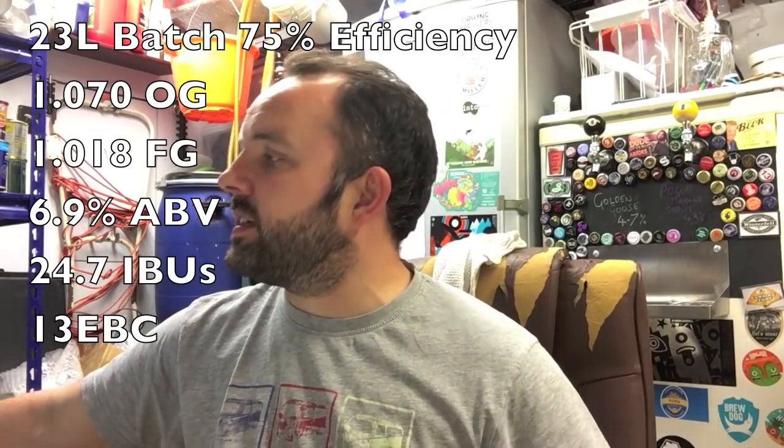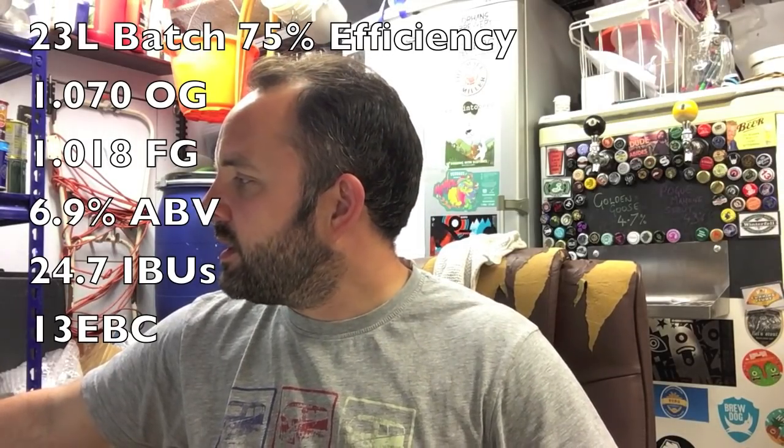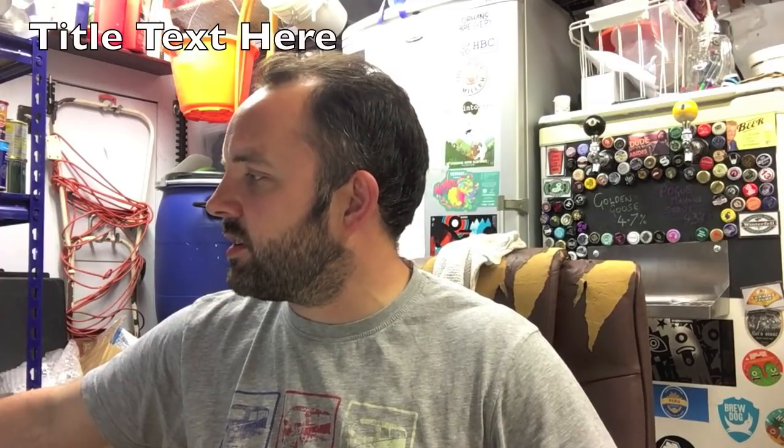In the end, I did miss the gravity by a little bit, so it came out quite a bit short. That ended up at 1064. Did still finish at 1018 though, so it worked out at 6.1% in the end, so a bit under the target. Not sure why that was.